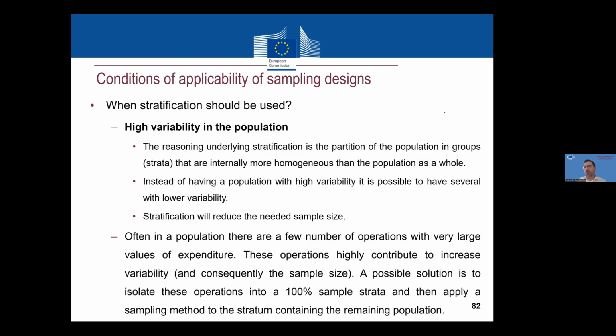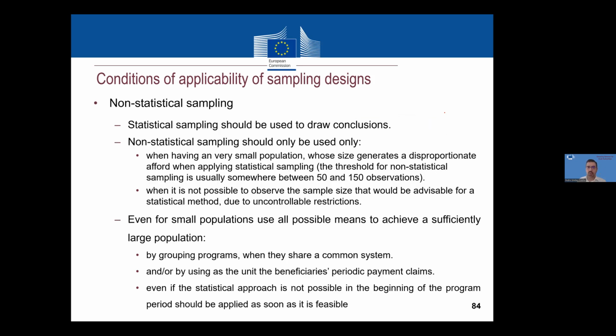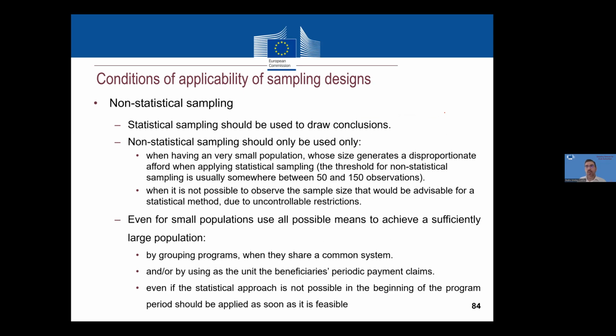I'm going to skip these details because we have already discussed when to use stratification: whenever we believe that there are some subpopulations, some groups in our populations that have more errors than the others, and whenever we can spot these and divide this population into subgroups, it's always a good deal, and it will always offer us better precision in smaller sample sizes.